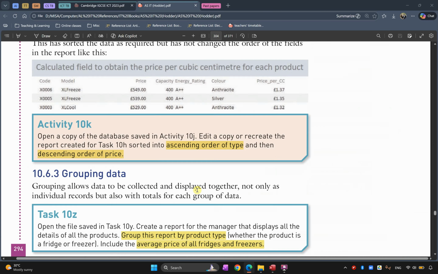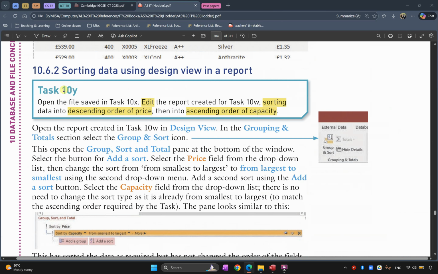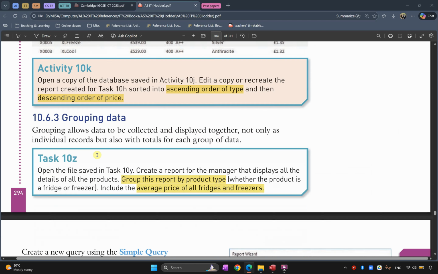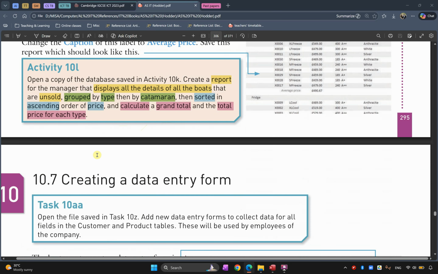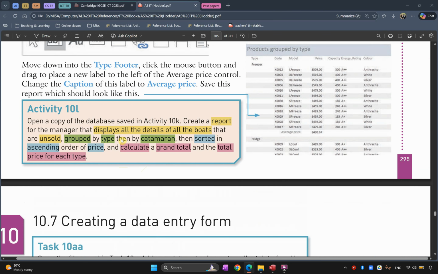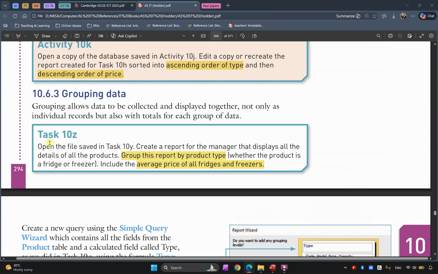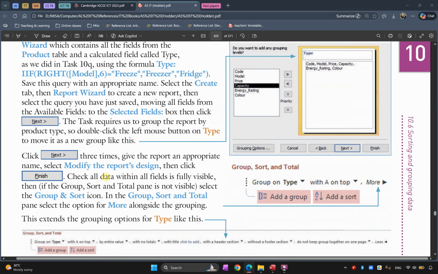I explained this in my previous videos, in task 10y as well as in activity 10k, so you can see the two methods that I have used for sorting. So in this activity, I'm going to use any of the methods for sorting and then grouping, and then we're going to calculate the grand total. I have also explained the grand total. There are two different methods, and I explained them in the last activity.